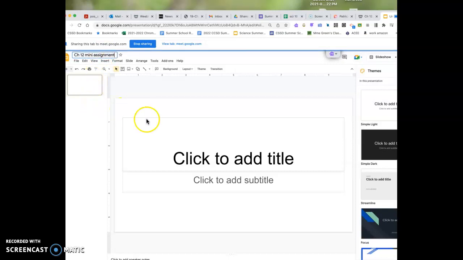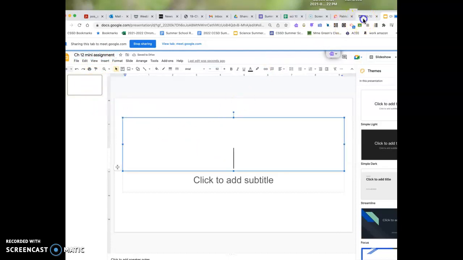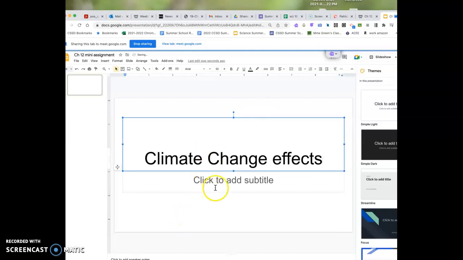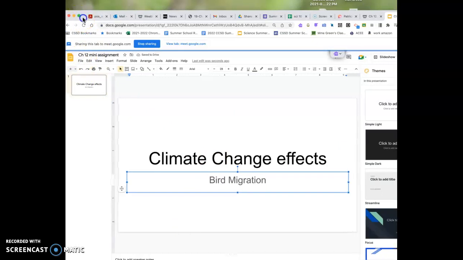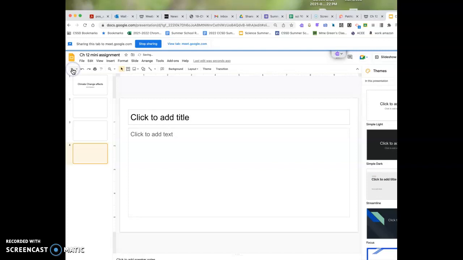And then you'd put in whichever topic you're interested in. Let's say you went with climate change on bird migration. Add some new slides. Just to make sure everybody's familiar with how to do things, there are different ways to import pictures, and normally we say not to copy paste. I actually want you to copy paste because that will be faster. The point is for you to do your research and do it quickly.